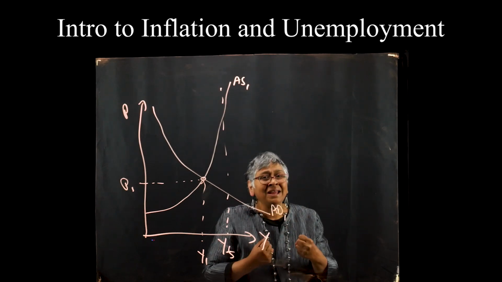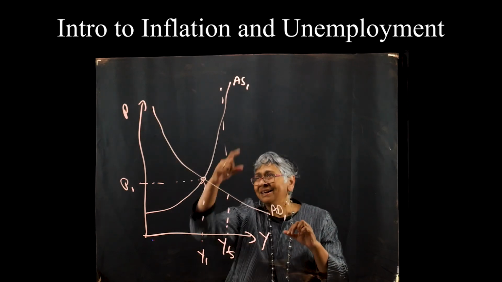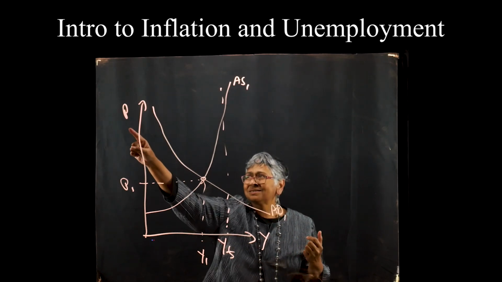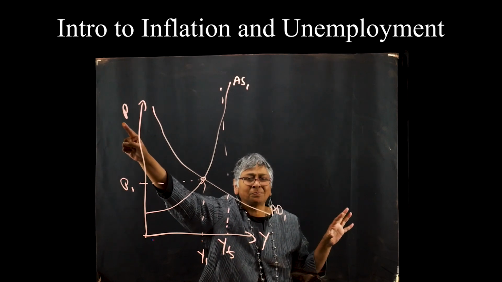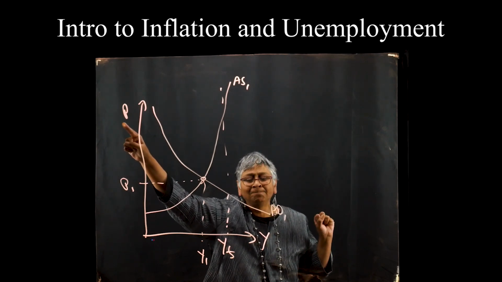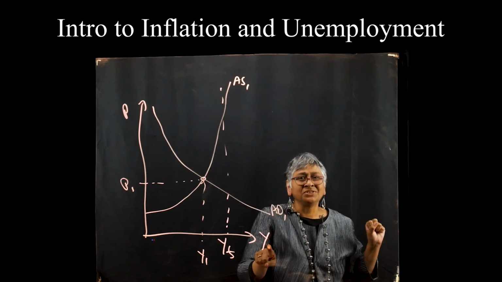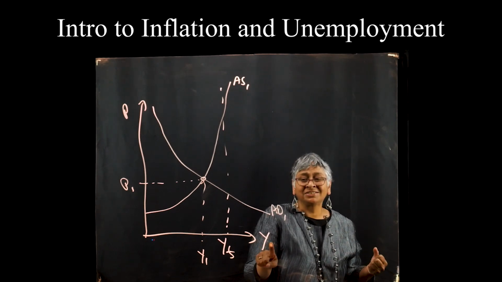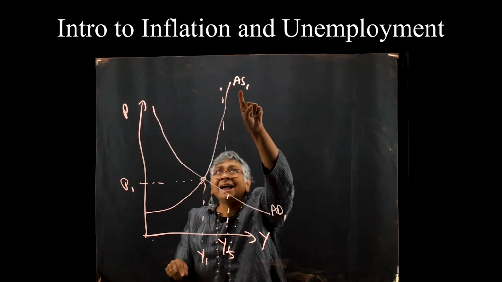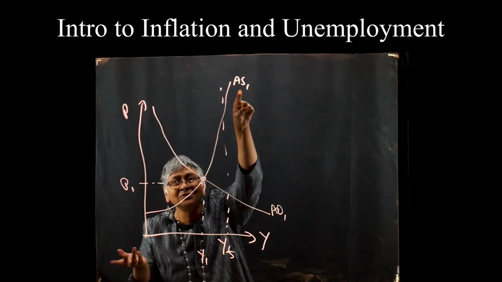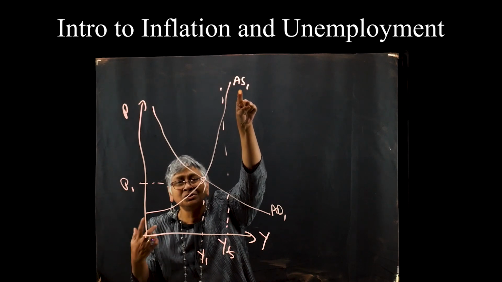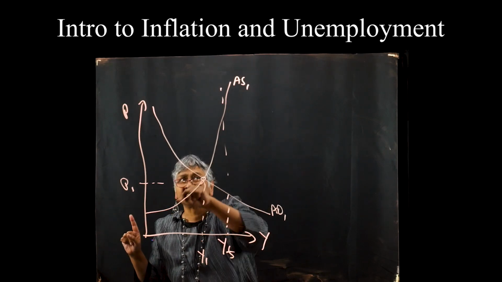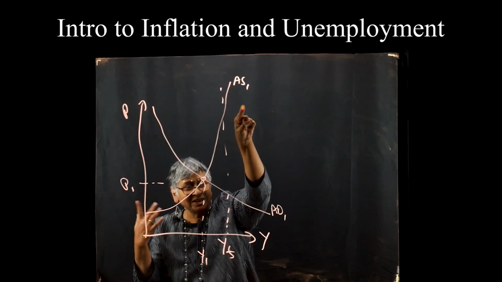So our aim is to not look at this and say equation, curves cross. As we did in the last class, the P here is a completely different P. It's a price level. The Y here is not a Q. In an individual market like apples or oranges, it's the total level of output. The aggregate supply curve is a completely different kind of curve compared to a supply curve in an individual market. So how we think of its shape and its location is very different.